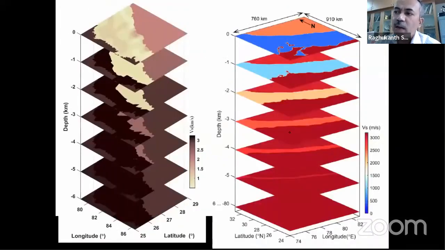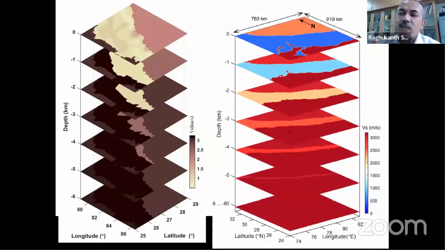So now, as I already mentioned, the first step is the basin depth, and then the velocity models. As I already showed you, we don't have 3D information at all, but only with depth the properties are varying. Some one-dimensional models are there, and roughly we know the depth also. And recently, many groups, or even the Ministry of Earth Sciences, have done microzonation studies like Lucknow and other places. That is only the top 30 meters or 50 meters or maybe 100 meters they would have gone. Even the Ayodhya temple site, that NGRI has done. So we know that only the top information is available.